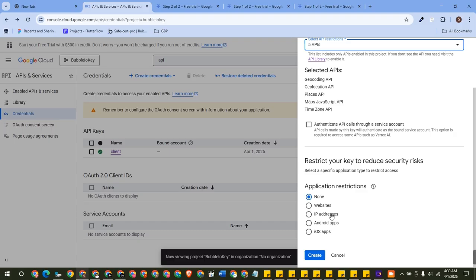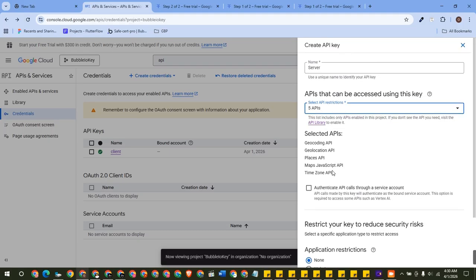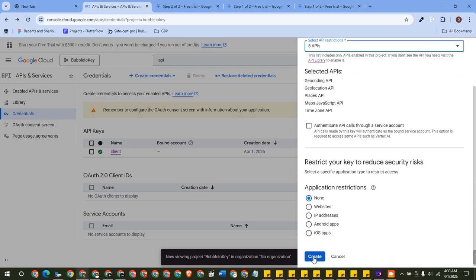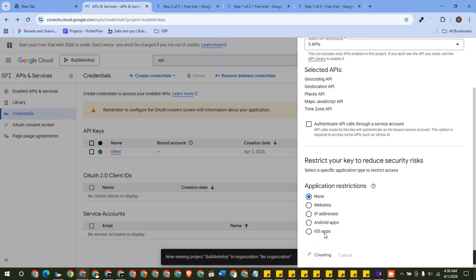And this time, yep, none. This time everything looks good. We can just create this one.